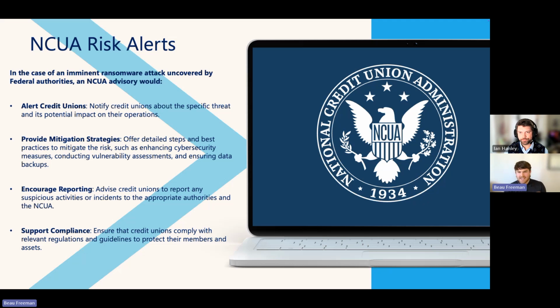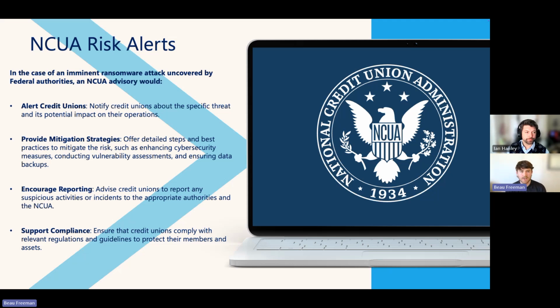If we stick with that same analogy, maybe this is the fire extinguisher, and that's NCUA risk alerts. I would assume a lot of you are familiar with the NCUA. It's the governing body that helps protect credit unions. They issue risk alerts relatively frequently. You can find them online. They've got a list, and you can go through all of the alerts they've published and read through them.